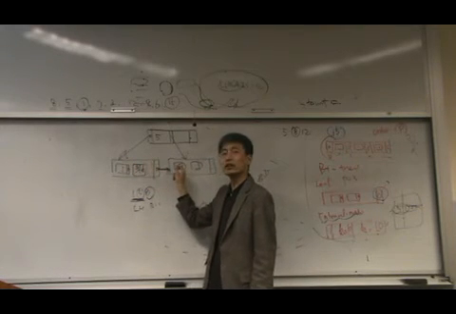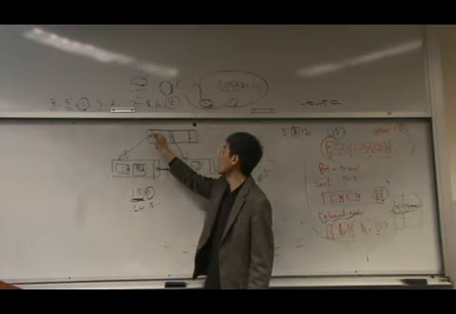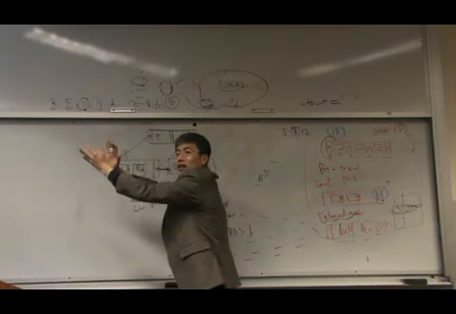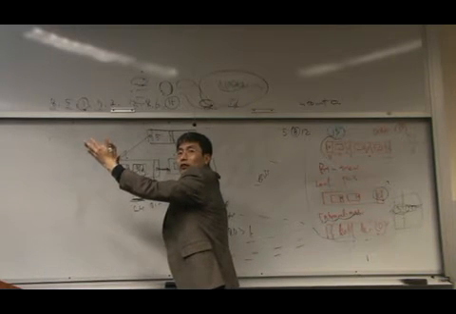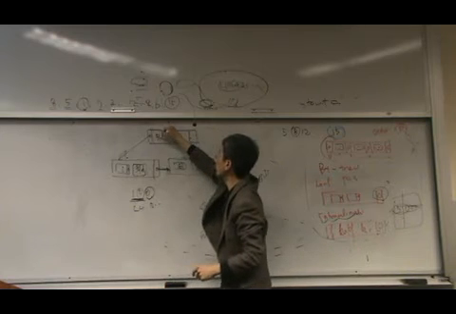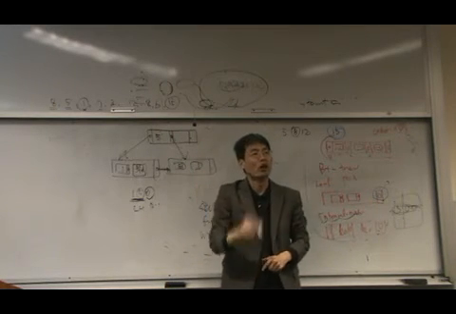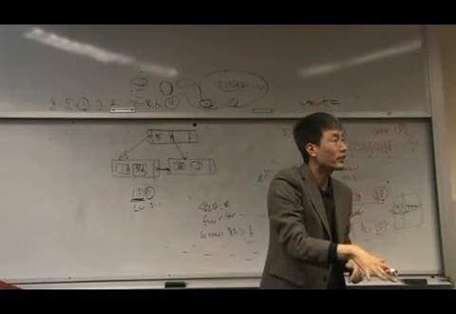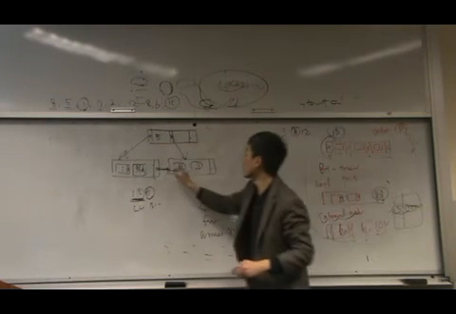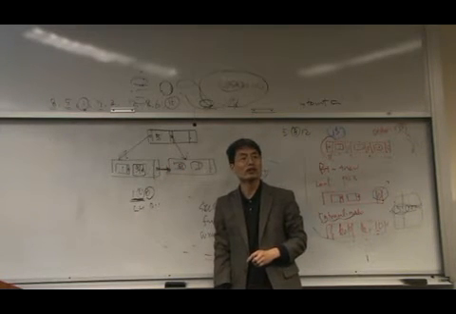Then 5, fortunately, is in the same block, so you can access it. What about the next one, 8? You need to search again. This branch has only values equal or less than 5, so there is no way to identify 8 here. So you need to go to the branch for values bigger than 5. Using this pointer, you can access the 8. Up and down, up and down. That is the B-tree index.